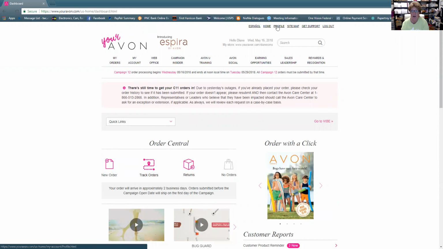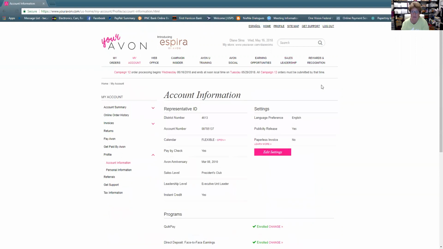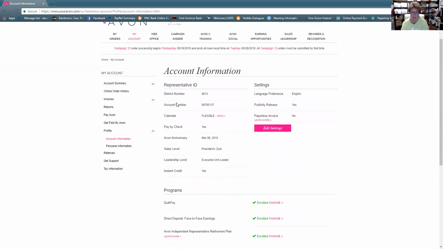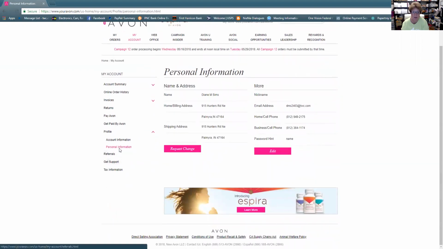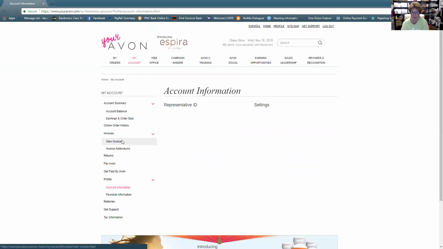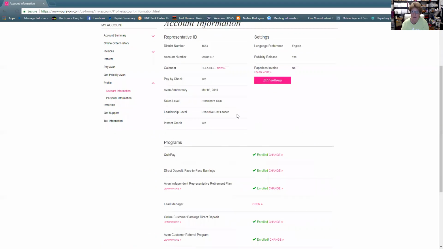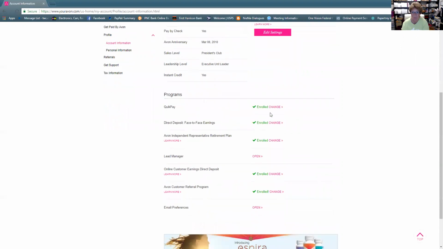That's this page. Your profile, this is something that's important. If you ever move, you want to make sure that you do this. Your personal information, that would be here. Account information. You want to make sure that you are enrolled in QuickPay.